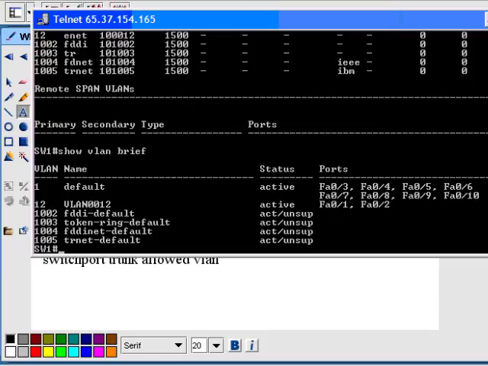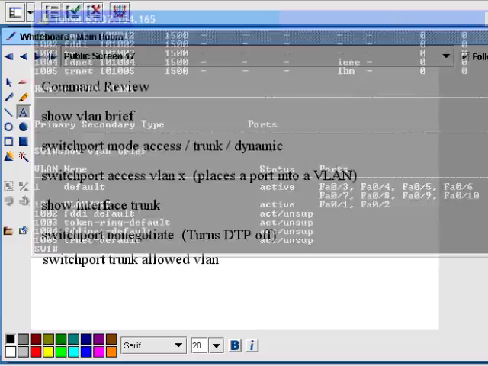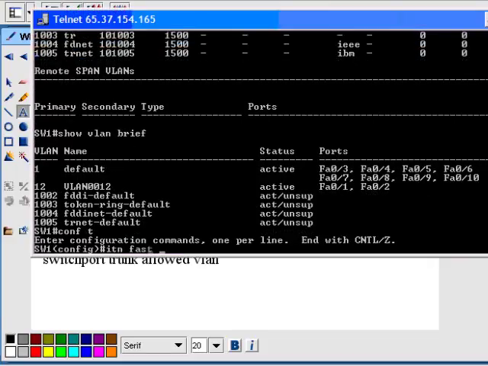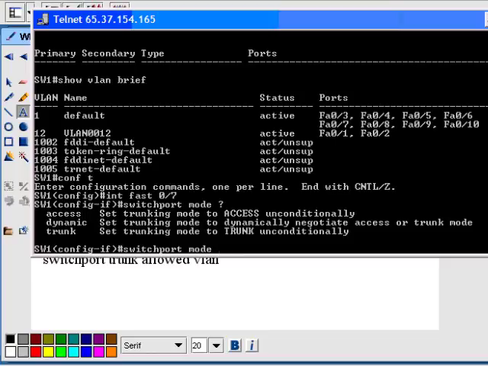VLANs, of course, as you certainly know by now, prevent excessive broadcasts from using that bandwidth needlessly. They do serve as a form of security because if we put hosts in a VLAN by themselves and we don't configure any kind of routing protocol or static routing so that the other hosts know about them, nobody's going to know about them. So you can actually have a hidden subnet. Static VLANs, which are the kind of VLANs that you've been configuring all along, you just might not have known they were called that, use the switchport mode access and then switchport access VLAN commands. And dynamic VLANs use VMPS, VLAN Membership Policy Server.